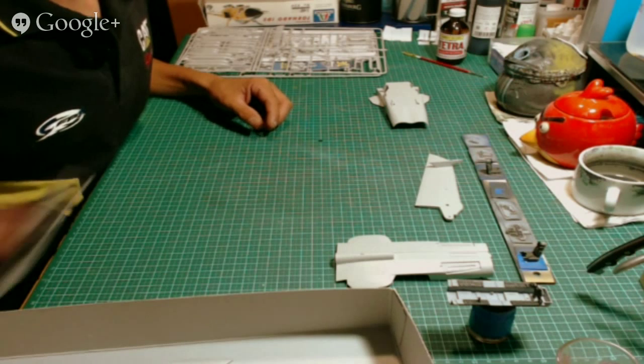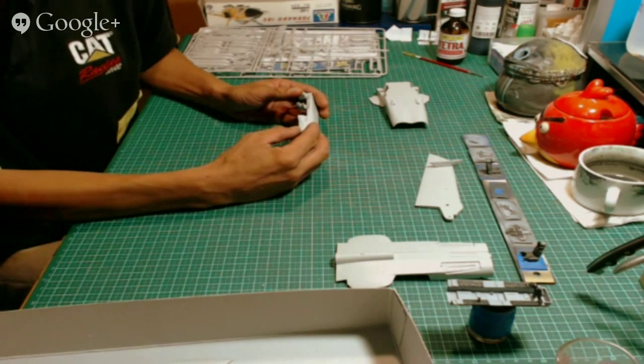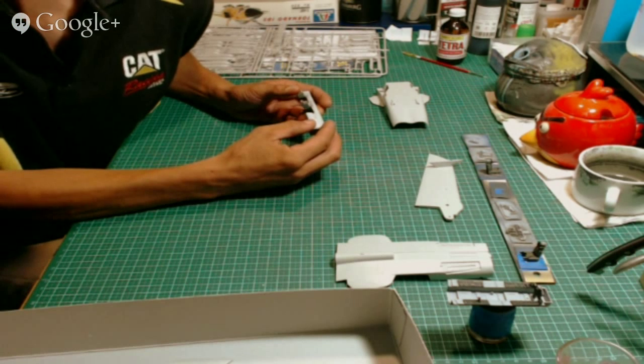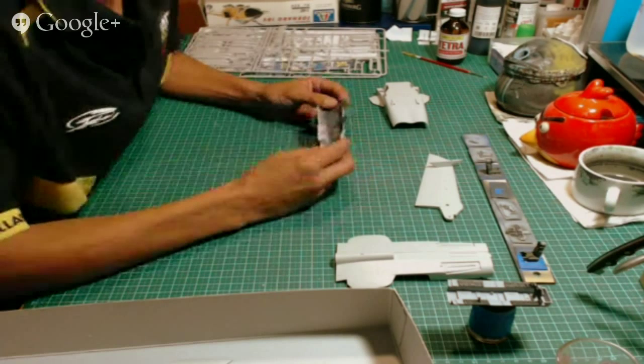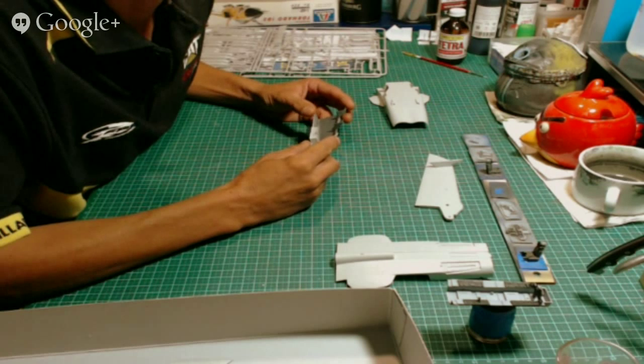But I've just got a bit of spare time here, a couple of hours. It's now 9 o'clock at night, Sunday evening, so I've probably got about a couple of hours spare to do any building, so I can give you a cool video.